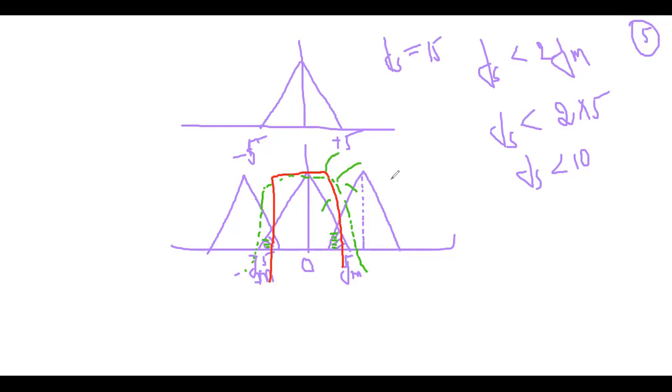So when fs is less than 2fm, this effect is called aliasing effect. This effect is called aliasing effect. Actually, this point is fs minus fm. Fs is 15, minus 5, that is 10. And this value is minus fs plus fm. Actually, this is fm. If it is 5, you can assume fs minus fm: 10 minus fm, here the 5 inside it is getting the value.